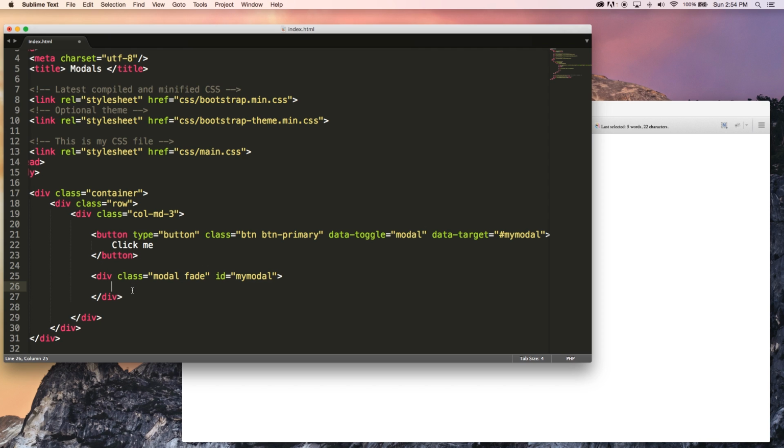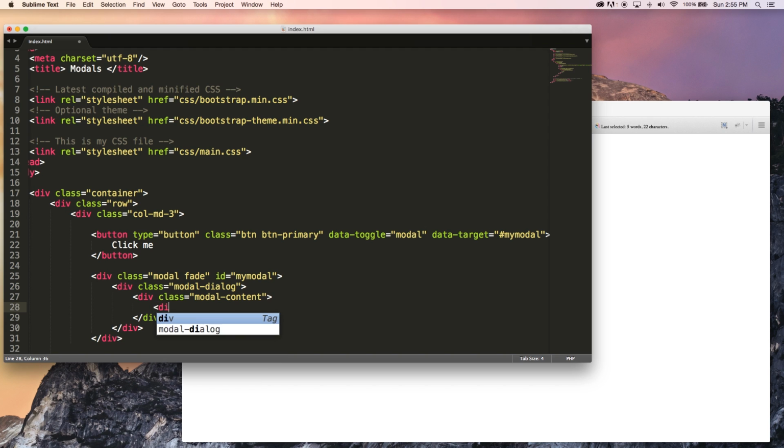Yeah, now we have our button and we've got our modal linked to that, but we don't have any content in our modal, so it's not going to display anything. So now what we need to do is actually add some content to this modal, and I am going to start doing that by creating another div. So we kind of have to nest this div inside of that div and give this one a class of modal-dialog. Then we need to add another div, and that div is going to have a class of modal-content. And inside of here we're going to have three more divs.